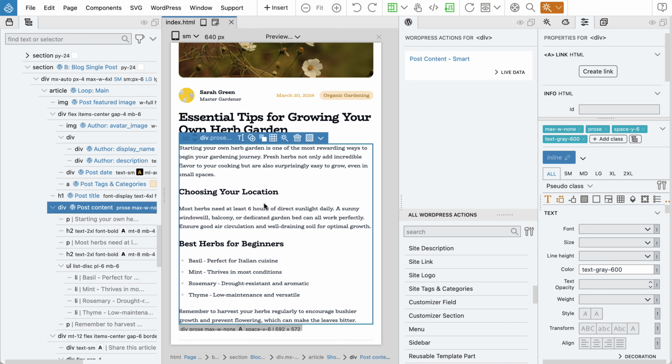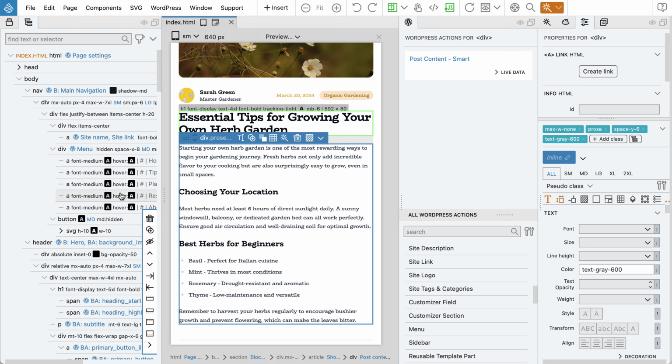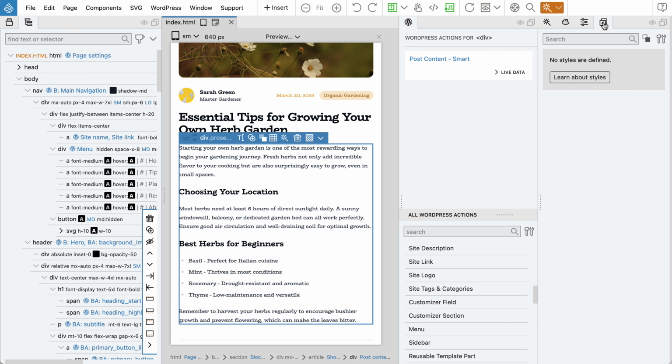And the way to do that, again, I hope I didn't scare you, it's really not complicated, even with Tailwind, because we have a feature called styles, and we will use that.